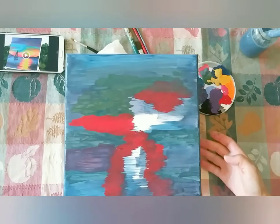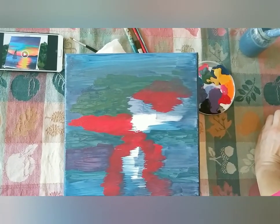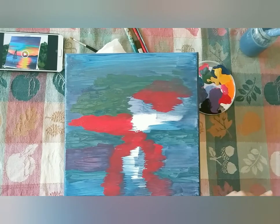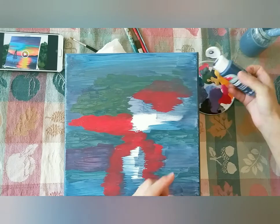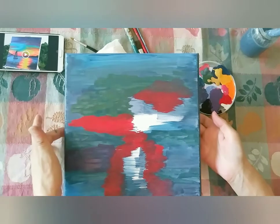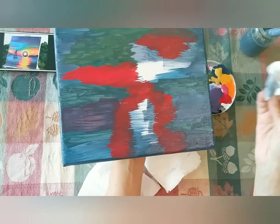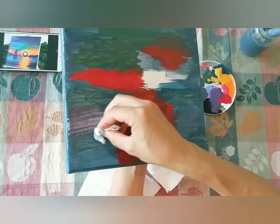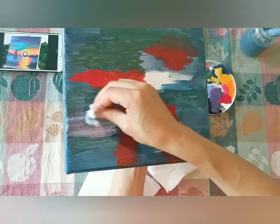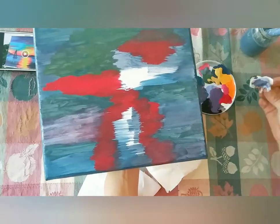So if you have something unexpected happen, you gotta ask yourself, how much is this gonna bother me? Do I need to fix it now? Can I let it dry and see how it goes? I'm just going to use a little paper towel magic. So here's my paper towel that I wiped my paintbrush off. I'm just going to come in and I'm just going to erase, erase, erase. How fun is that? Maybe I like that color. Ooh.